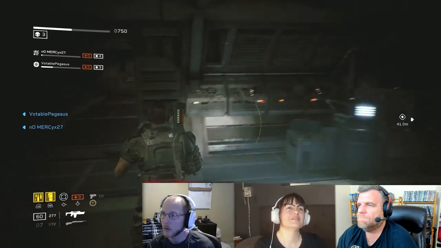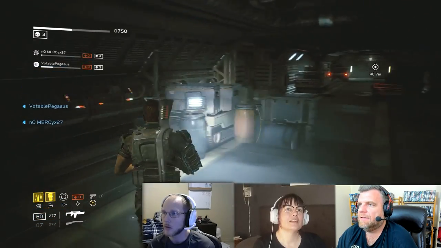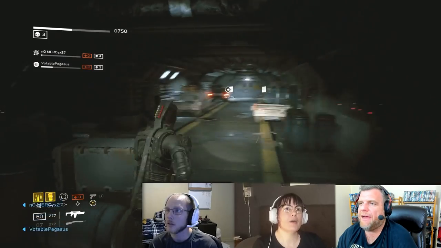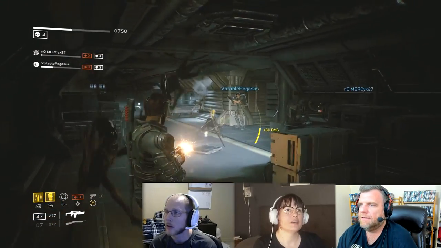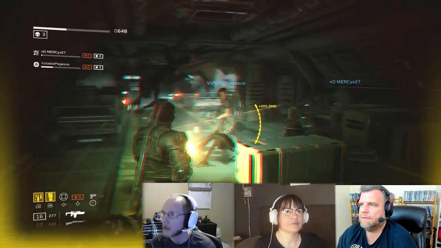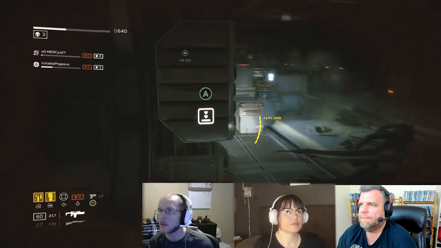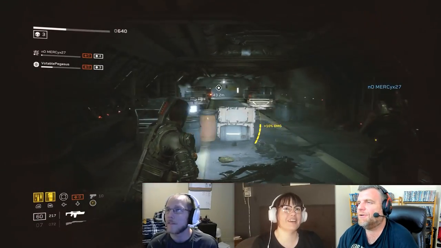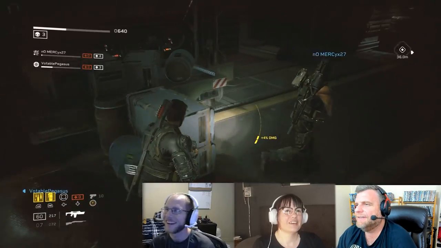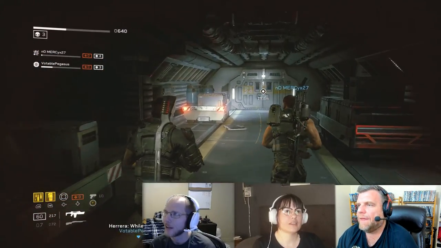Can I open this door? No. Hold up. Open this? No, it's not the door. Is this a door? Can we go this way? Oh shit, hey, right behind us. Above. Oh shit, on the ceiling. Shoulder rocket! Yeah, it's so cool. It's a Predator rocket for sure. I want a shoulder rocket.